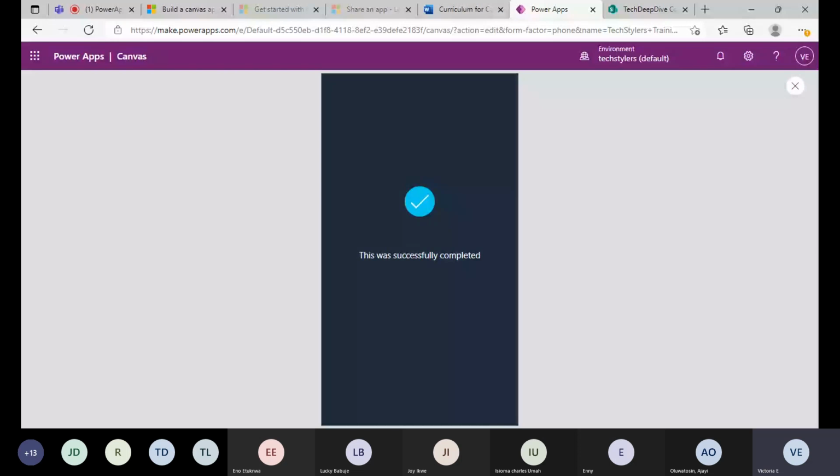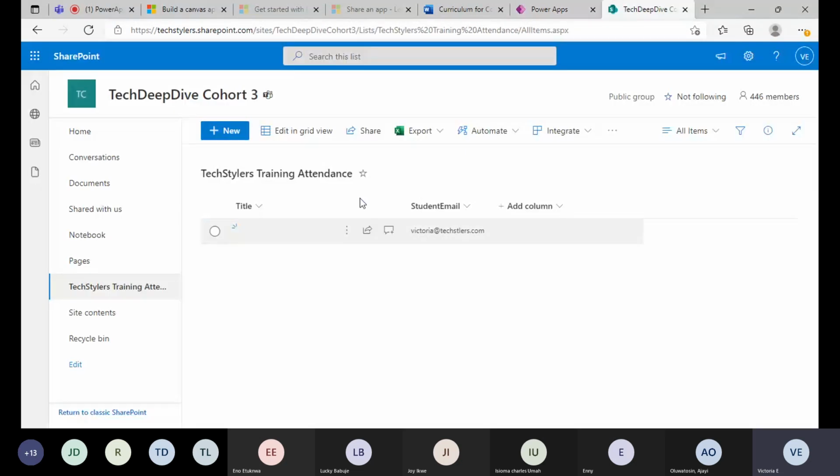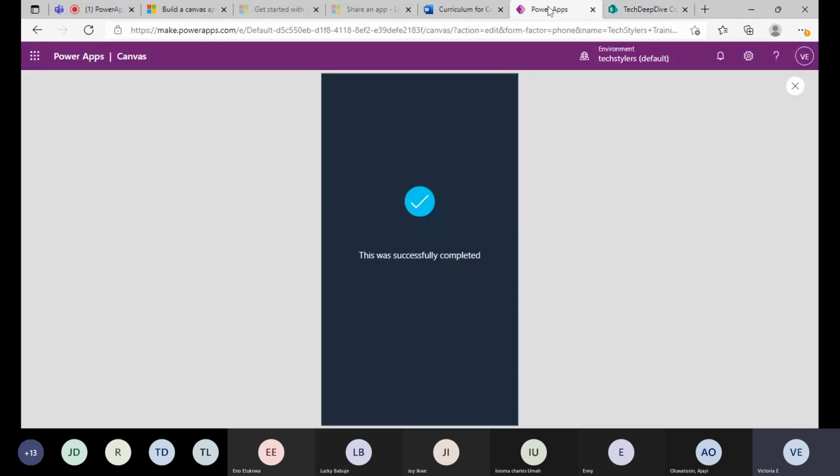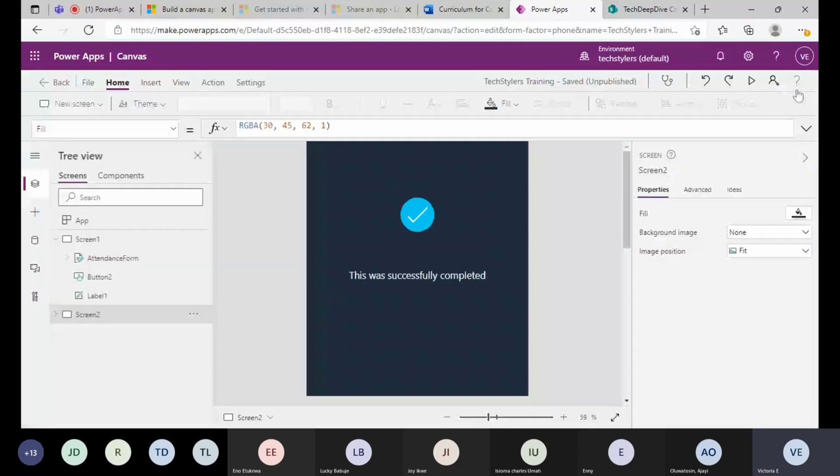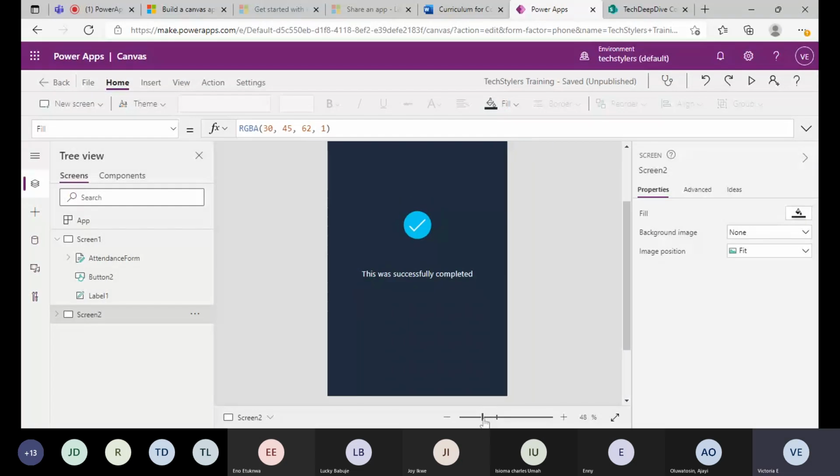Now, how are we sure that all these things I've typed, the first and second entry, have been submitted to our database? I'll just open this tab where I have my database, and yes, we can see we have the 2 entries I submitted, and yes, our application has worked. This is just an example of what we can do, or applications we can build using Microsoft Power Apps.